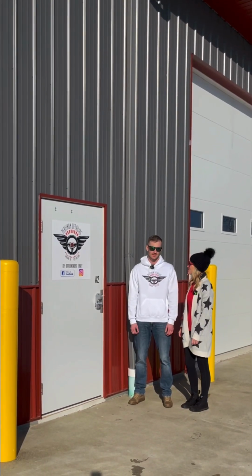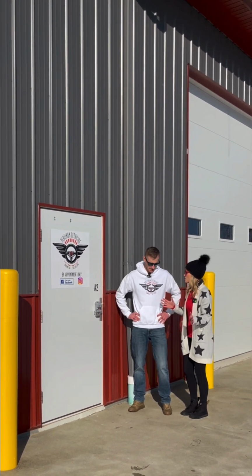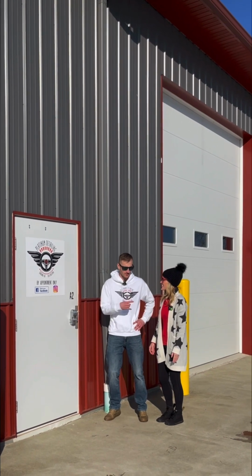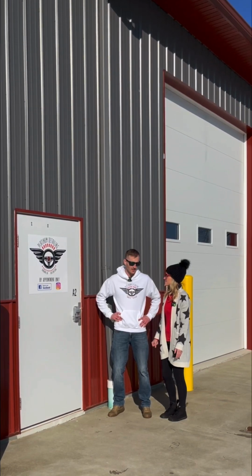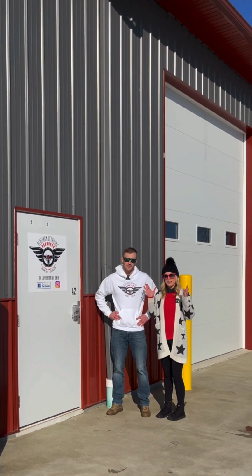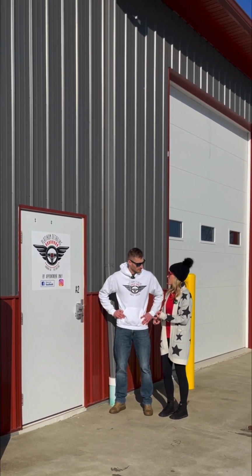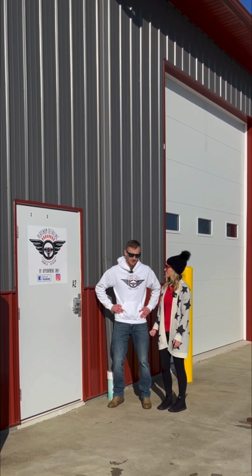It was a really fun afternoon getting the mini car all detailed and clean. I know it's winter, but it's never too early to get your appointment because you said come spring you guys are swamped. Yeah, last year I think I was booking 3 months out from spring all the way to fall. And I was only doing it 2 or 3 days a week back then, so I'm doing this full time now. So I'll have a lot more availability, but still, I don't know how busy it's gonna get. So book now. You can visit Platinum Detailing on Facebook and give them a call to set your appointment. And also a really great idea is if you're gonna sell your vehicle, come and get it detailed and clean so the value is higher, correct? It does, yeah. We'll increase your value, especially if the interior looks pristine.